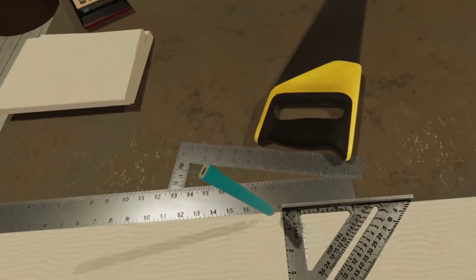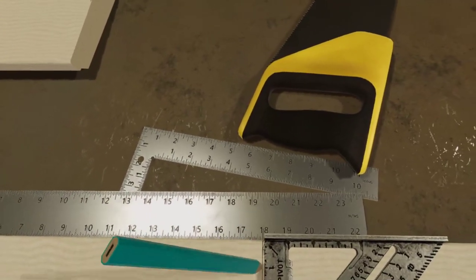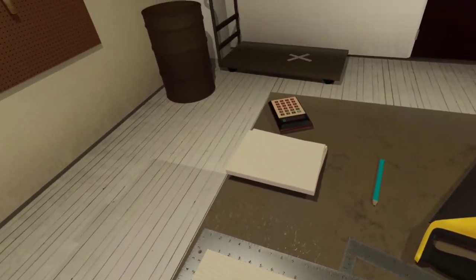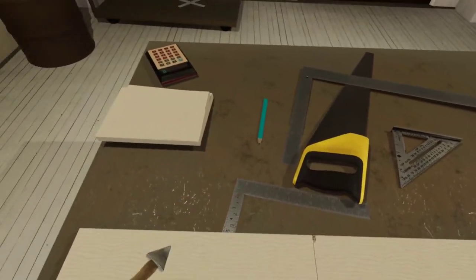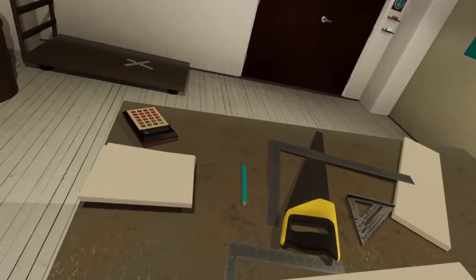Think I got it. No. Oh, well, maybe I did. Okay, let's cut this. This will be a lot faster, since I know what to do.